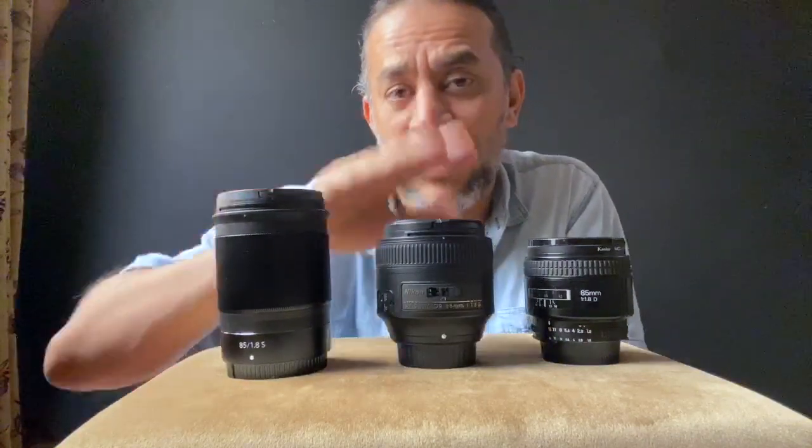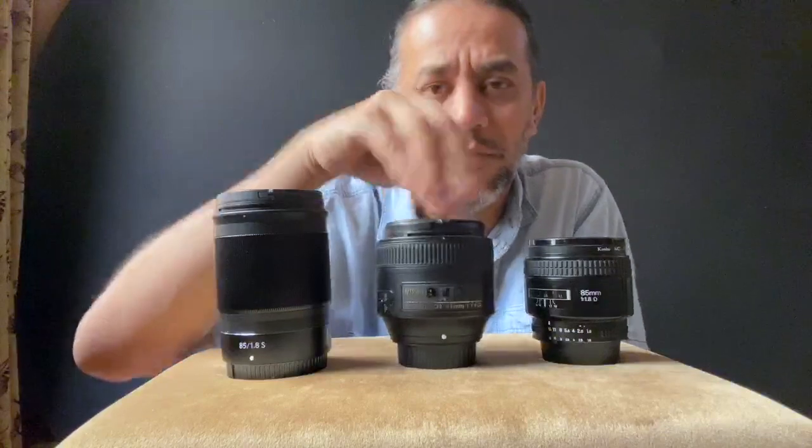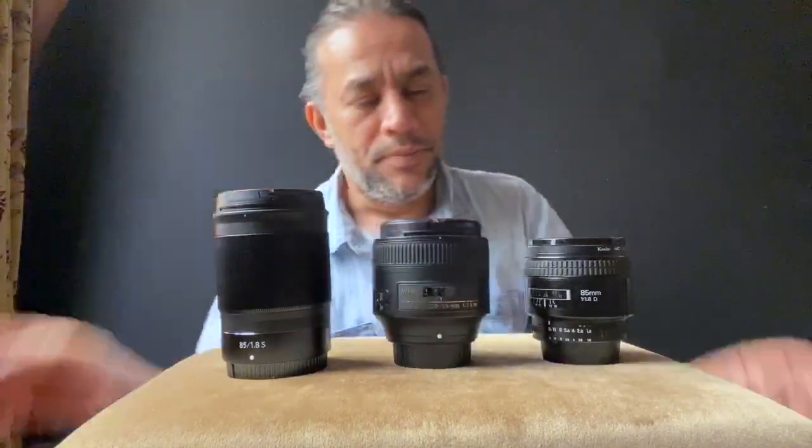But you have to go for Z6, Z7, or Z50, right? You cannot use this thing on F mount. You can use F mount on Z, but you cannot use Z on F mount. Till now, it's not like that. If you don't want chromatic aberration, and you are much happier to go with a much sharper lens on F mount, then this is your deal.